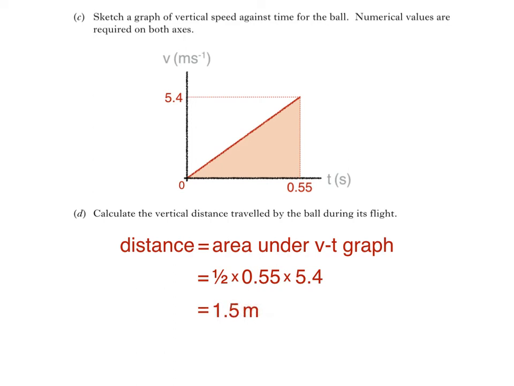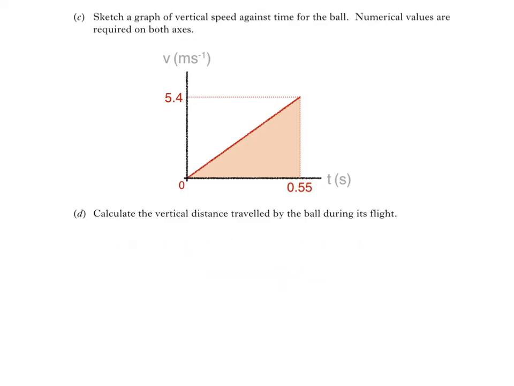As I said before, this is my preferred method, although you could work it out a different way. The ball has an initial vertical speed u of 0 metres per second, and a final vertical speed v of 5.4 metres per second. We can use this equation to calculate the ball's average speed over the 0.55 seconds it's accelerating. That gives us 0 plus 5.4 divided by 2, which is 2.7 metres per second.